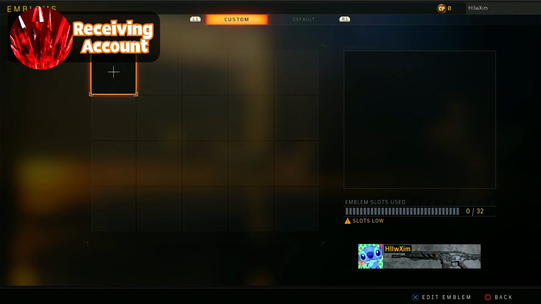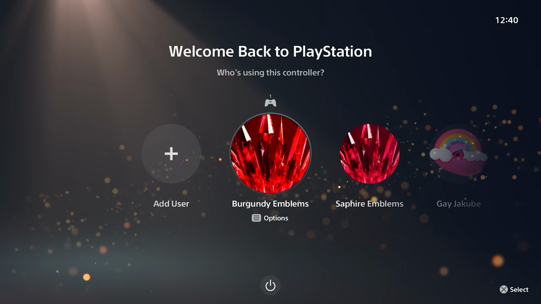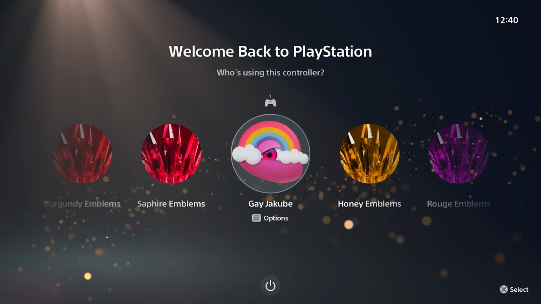I don't want you to be duping and then losing a bunch of emblems that are really rare or exclusive that you paid for. Now that everything is ready, the first step is to open up your alt account and then boot up BO4.